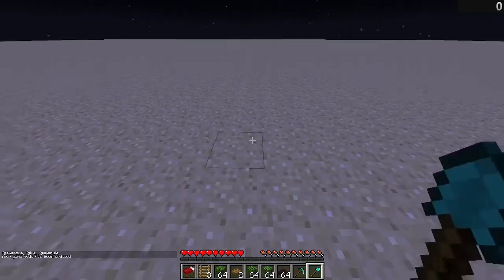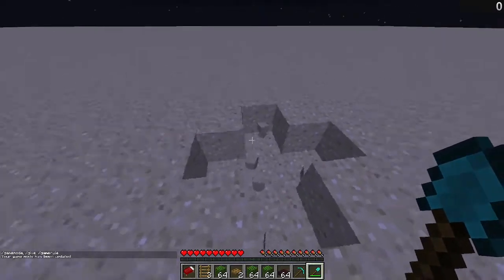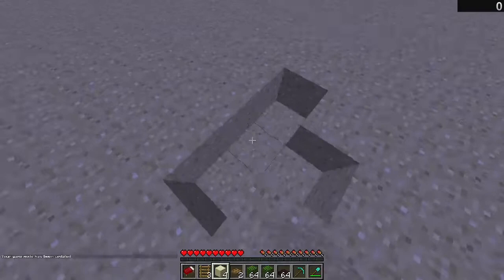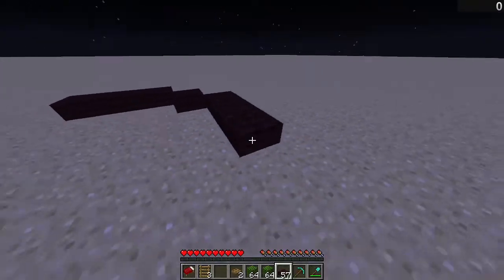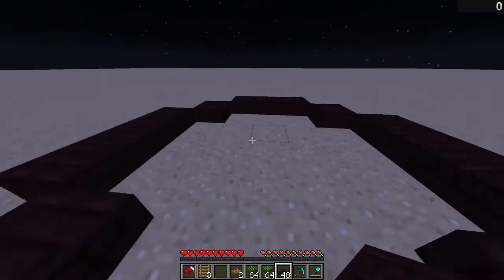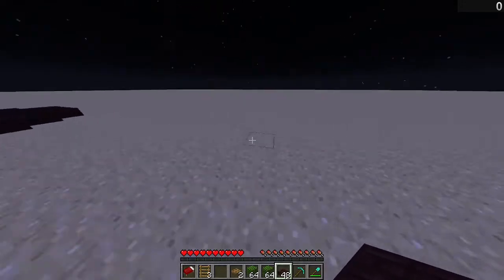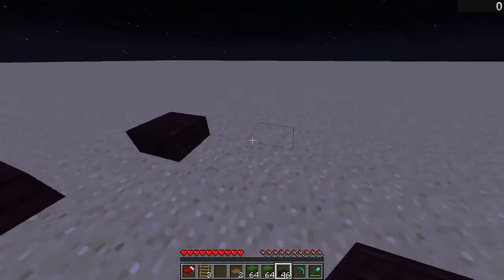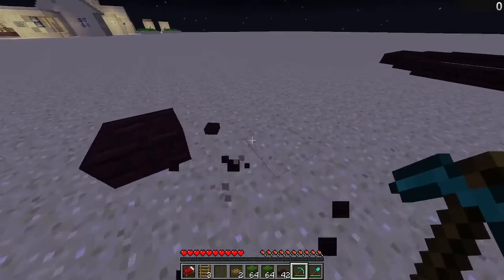I believe this is everything. You're not gonna mind that yet. Instead, you're going to make a circle with your slabs. Technically, you do not need all these slabs. You are fine with this circle.